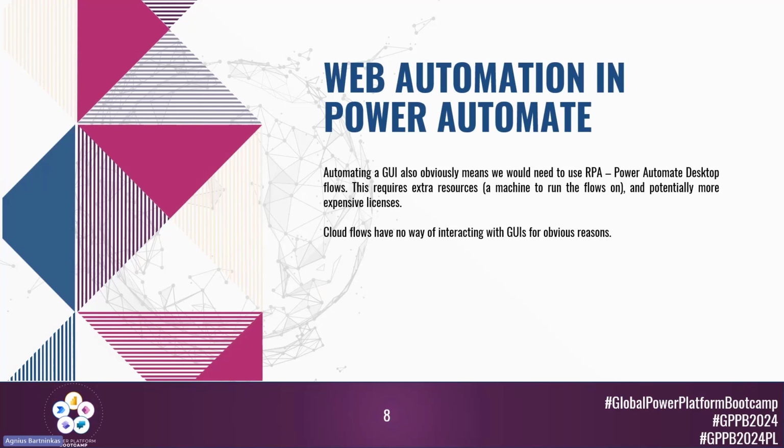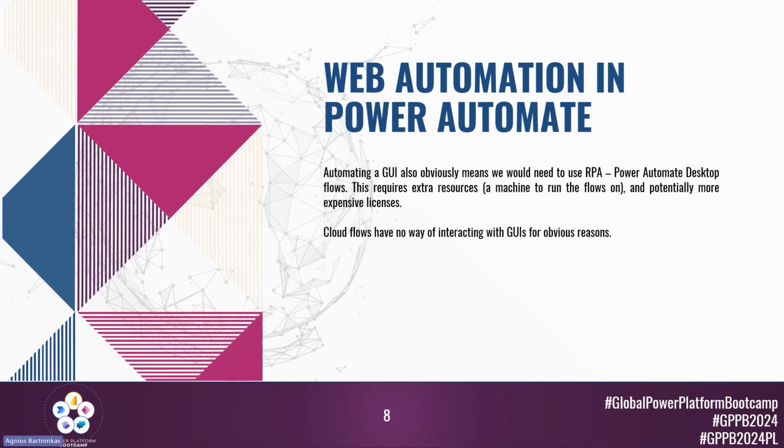First of all, desktop flows require extra resources. They need a machine to run on. They potentially need a more expensive license. And then they're kind of less efficient. First of all, because there's some latency and lag when it comes to connectivity between the cloud and the desktop. So if we actually want to run a desktop flow from the cloud, it will take a few minutes for the desktop flow to start after being triggered and then to end. And then there are concurrency policy limitations, only allowing one desktop flow to run on a single machine at the same time. So it's less efficient. As such, I would usually prefer using cloud flows whenever possible and applicable.